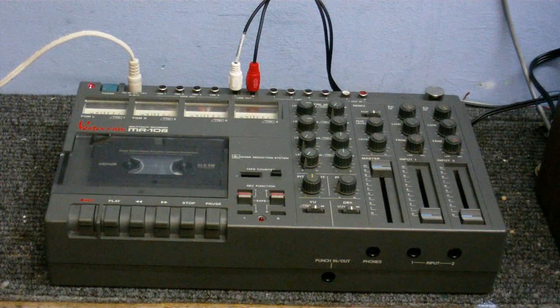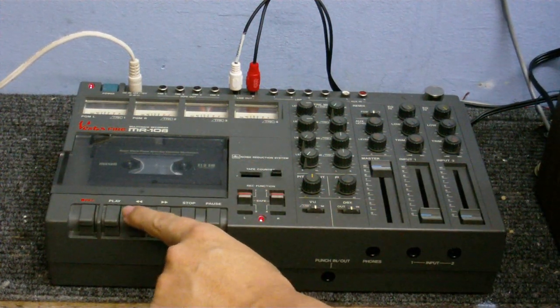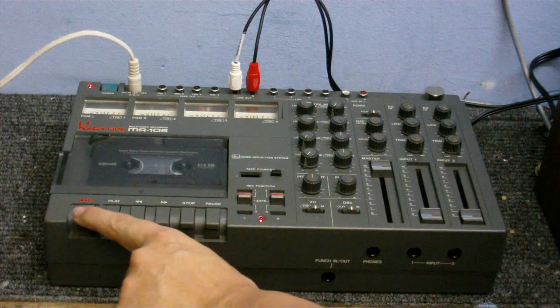This is the Vesta Fire Multitrack recorder model MR-108 that I got from a fellow YouTuber. Now, before I got it, he did say the tape transport was not working, and sure enough, when I tested it, this transport was completely dead. No fast forward, no rewind, no play, and certainly no record.